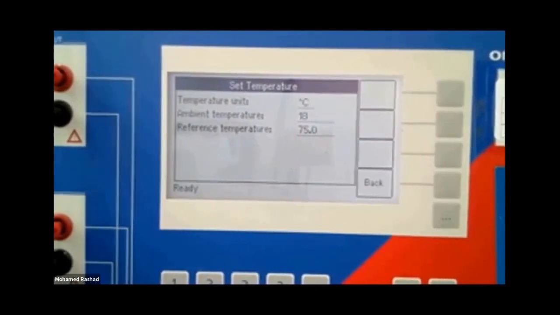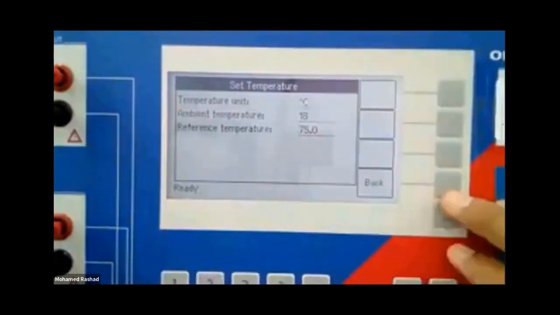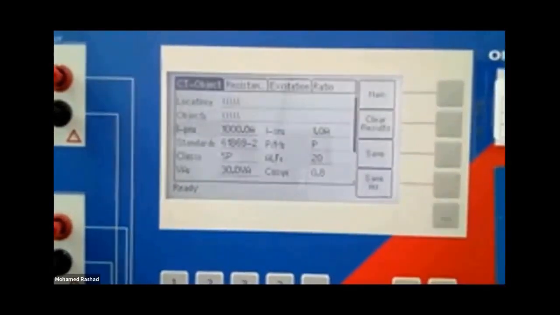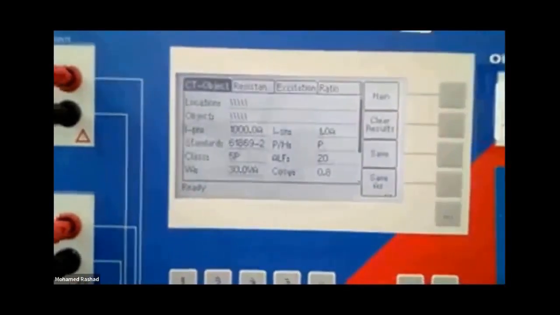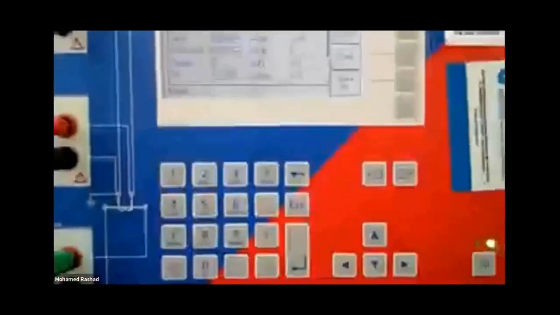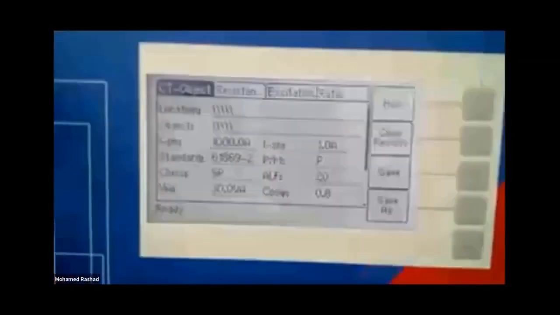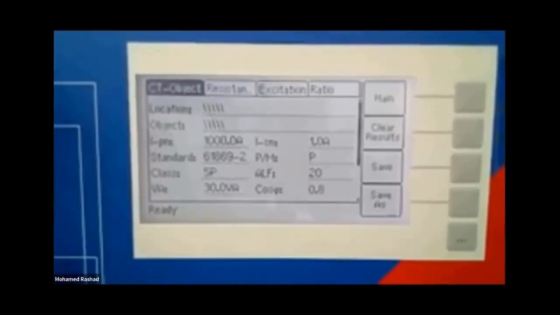Is that clear, guys? So in simple terms, what is the topic? The topic of temperature. I press back here like this. Done. I am now ready to conduct the test. All I have to do is just come here to this on and off button and just tell it what. Okay. Let me show you the script here. I will press it in front of you so you can see what the script is.